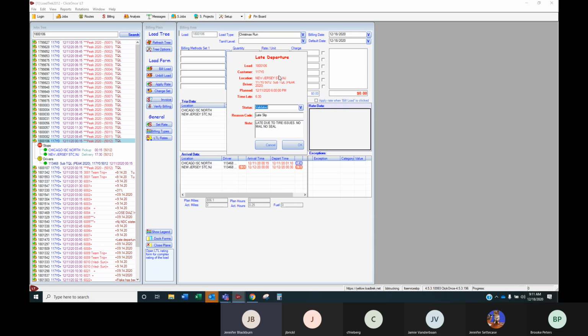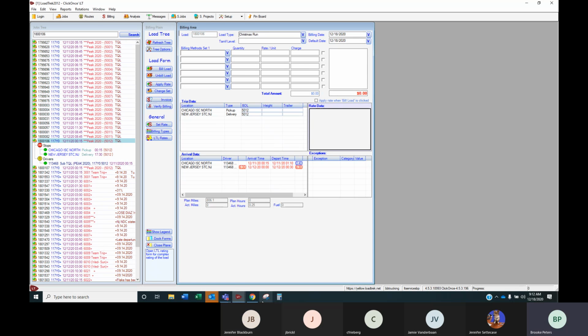How do you recommend, because with 5466, I'll use that for the example, maybe at the first facility, they were delayed for 4 hours, but they were able to make up an hour of that en route. So what is billed, or what the post office is going to pay, is only going to be 3 of those 4 hours. How would you enter that into that load to know what the final amount to be billed is? In this example, it would be Chicago ISC where they were delayed for 4 hours, but if they made up an hour and they were really only 3 hours late, how is that going to show in here to know that billing?